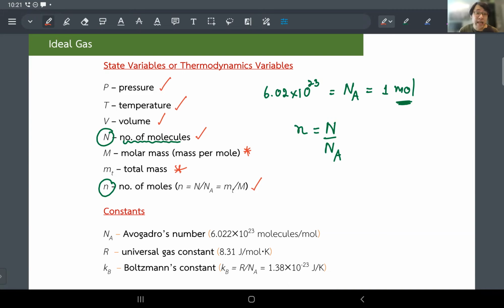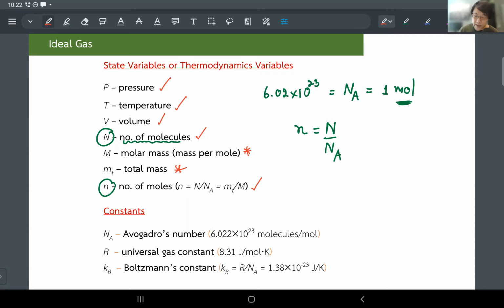So that's why we will stick with the number of moles, or you can convert to the number of molecules. If for whatever reason you really want to calculate the mass, all you need to do is figure out what type of gas you're talking about, find the mass of one molecule of that gas, and multiply it back. So for our lecture, we'll stick with the small n and the capital N. Sounds good?